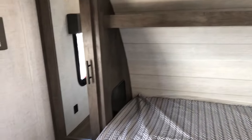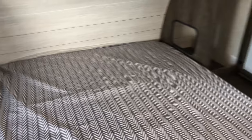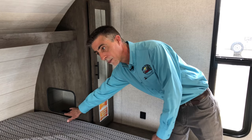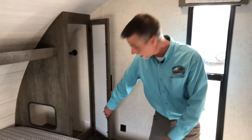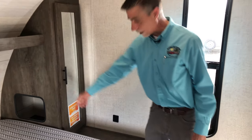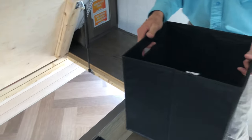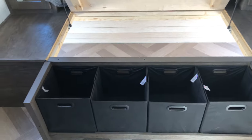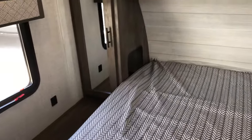In the bedroom, they've made some thoughtful changes. We have hanging storage, and they've cut a hole here because they know many clients have CPAP machines that need a regular 110 outlet — which is right inside. They also know we all have devices to charge nightly, so there are USB ports right here. And remember the fitted luggage concept from the dinette? Same thing here: more totes that fit right into the under-bed storage. These guys know how we camp and they're listening. Last but not least, there's a walk-in closet.